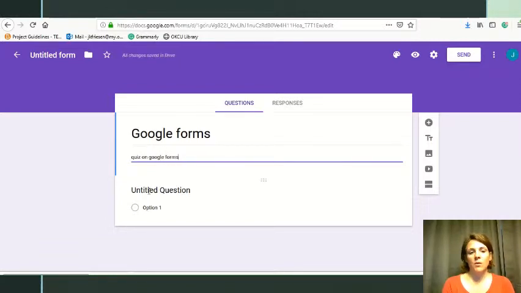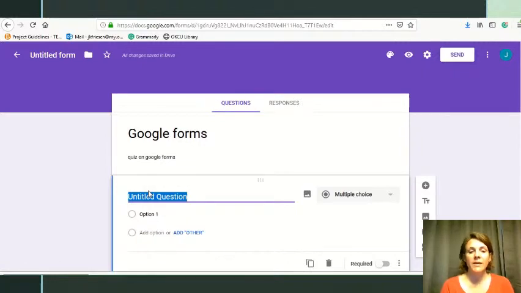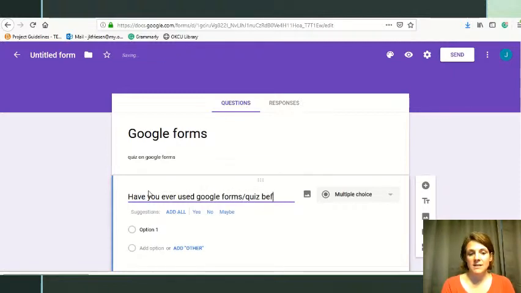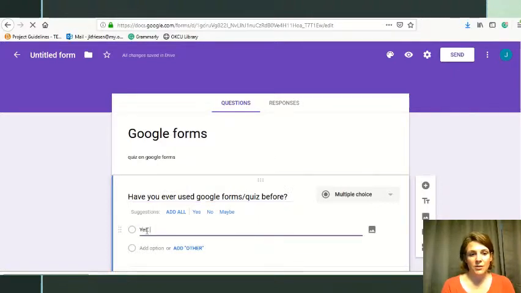Where you see untitled question, that's question number 1. What are you going to ask? Multiple choice is, as you see there, the option that is the default. However, that's not the only option available for this, as I will show you. So on yours, go ahead and pick your first question. This is not something that you're going to be graded on, so any question. What's your favorite color? What's the best animal? Put in your first option for this one.